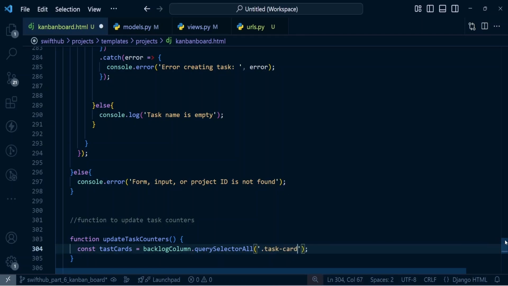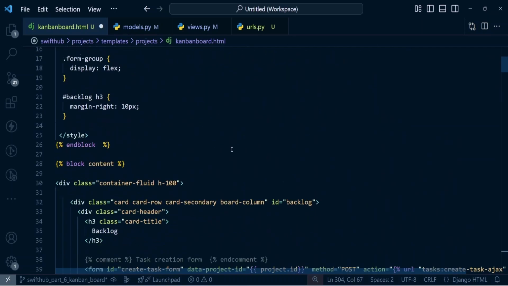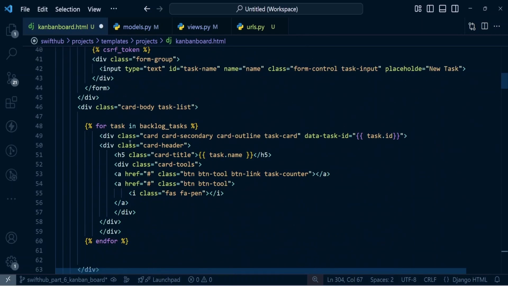So when we go to the backlog column and scroll down to where we have the task-list, inside the task-list, where we are looping through, we have task-card. So this is actually referring to the individual tasks that are shown inside of the task list for the backlog column.